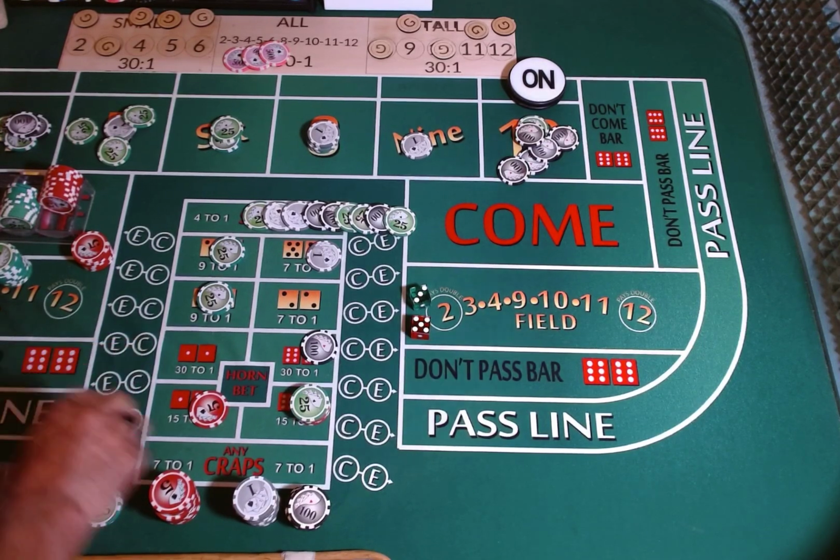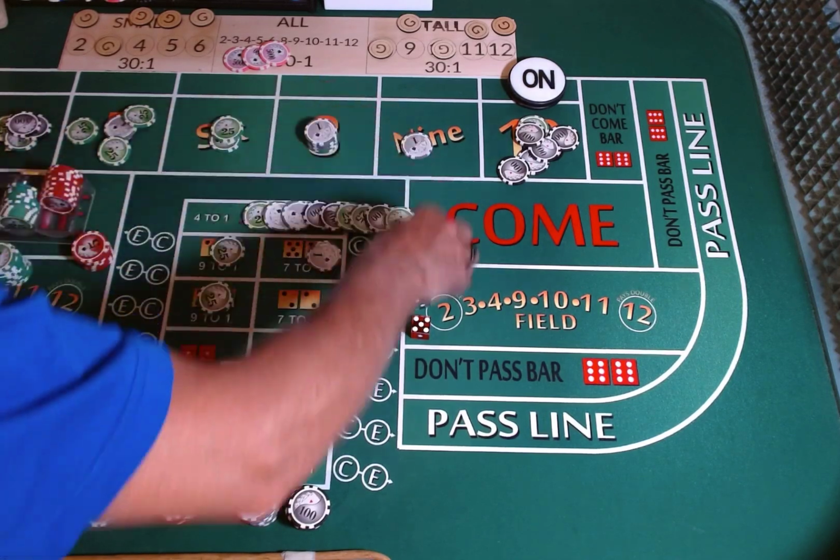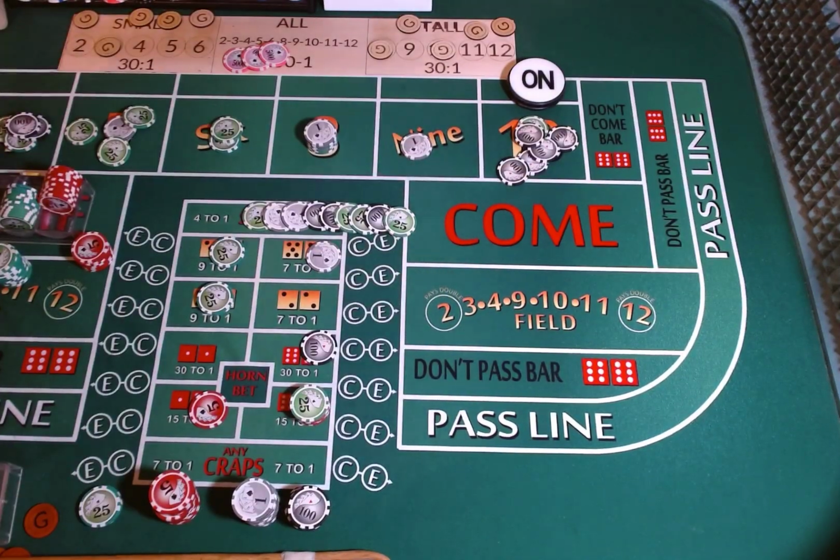The 8 is 1 and 1. The left die was on. So, three, two, one, three. Dice out.